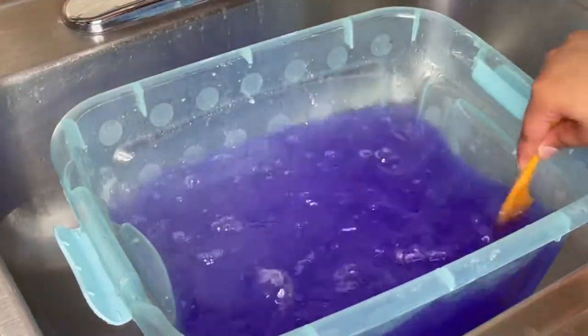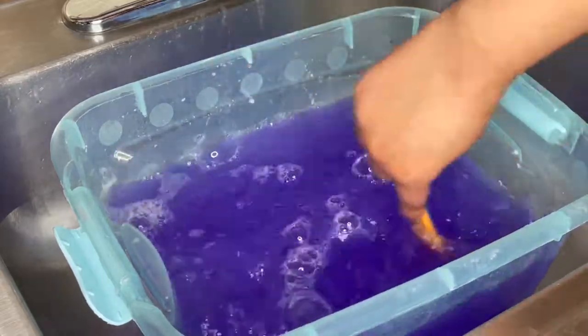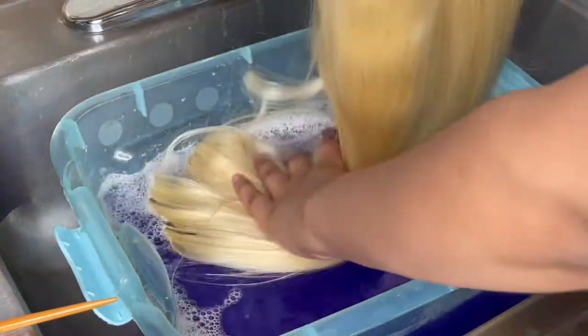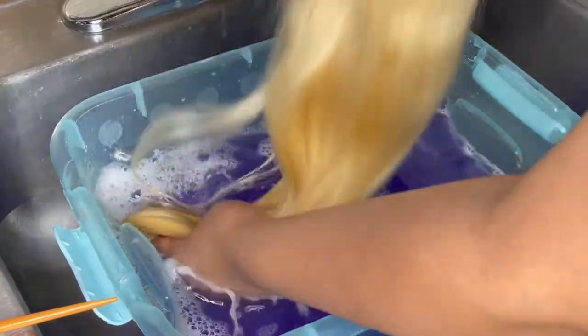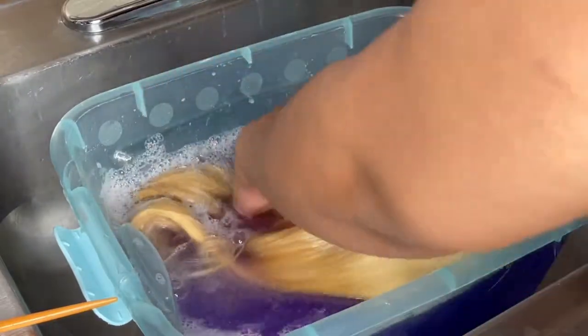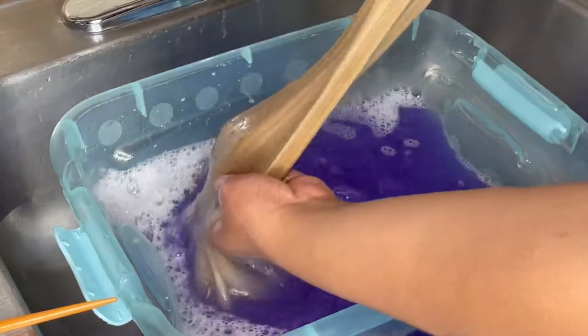I don't know if it's because I didn't stir it too much, or maybe I just added too much, but when I dipped the hair in, it actually turned the ends silver. So be mindful of that. You only need a little drop, nothing too much, and you don't have to let it sit in the water too long because the wig will turn silver. So be mindful of that.